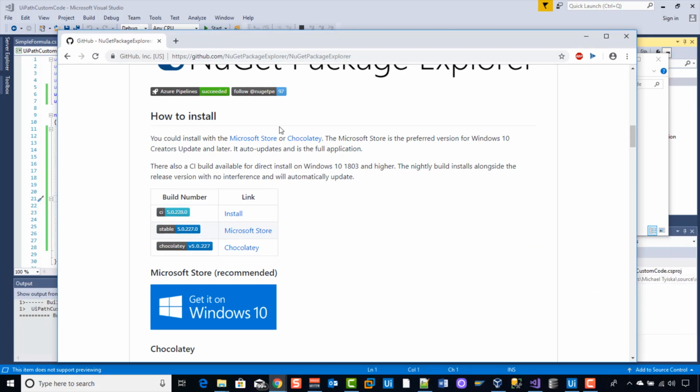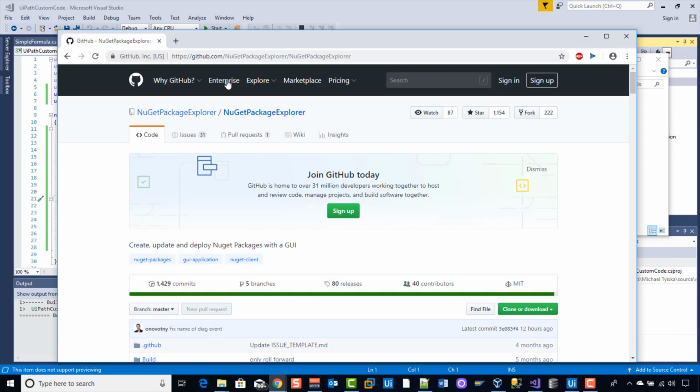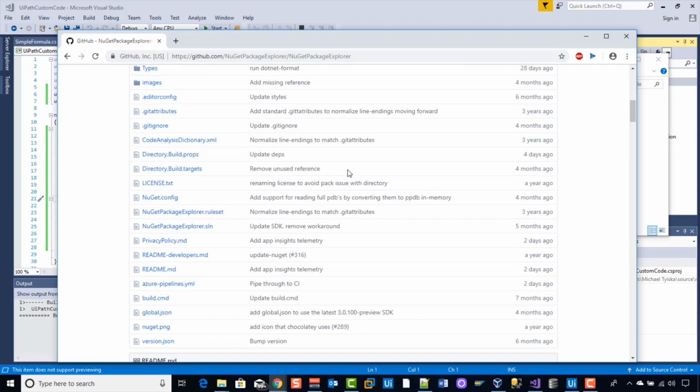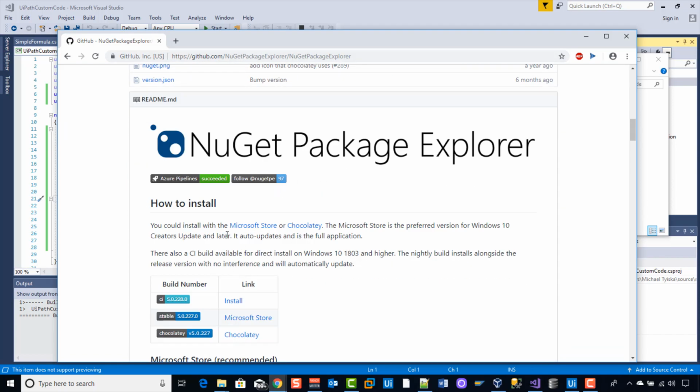So if you come to this website here, NuGet Package Explorer on GitHub, and then if you scroll down here, it'll tell you how to install it. Since I'm on Windows 10, I can just come to Microsoft's store. Otherwise, you can do this.